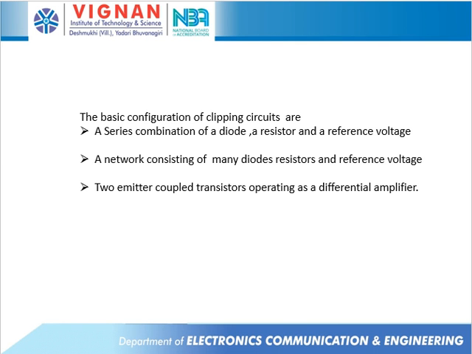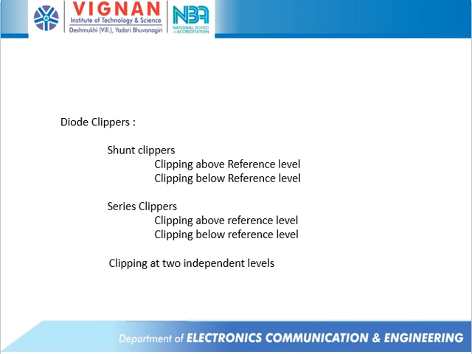When you are constructing our clipping circuit, according to the nonlinear element we are using, our clipper circuits can be represented as diode clippers or transistor clippers. First we will discuss our diode clippers. Diode clippers can be classified in various ways like shunt clippers, series clippers, and clipping at two independent levels. These classifications are based on how we place our diode in a network or how many diodes we are using in our circuit.